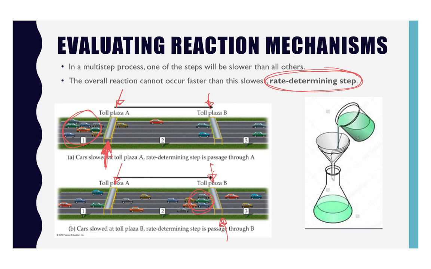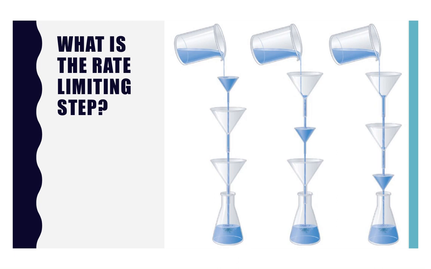Another analogy to help you understand why the slow step is the rate determining step: we can think about pouring a chemical through a funnel and filtering stuff out. Imagine you have a bunch of different funnels going on, right? And one of your funnels is a smaller funnel and the other ones are big. Well, what is the rate limiting step in this case? It's wherever that small funnel is, because that's where your backup is going to occur. So the slow funneling here, here, and here all determine how quickly the liquid is going to get from the top to the bottom. Okay, the other ones, the liquid just runs straight through. So again, they do not determine it.